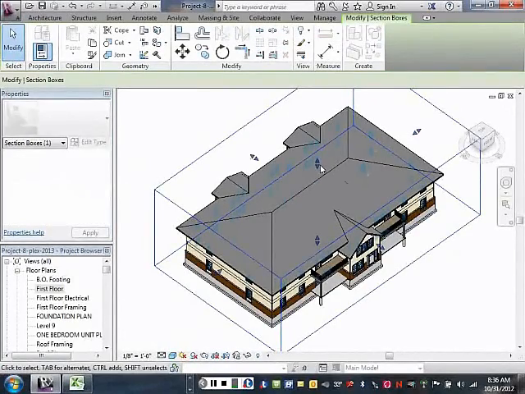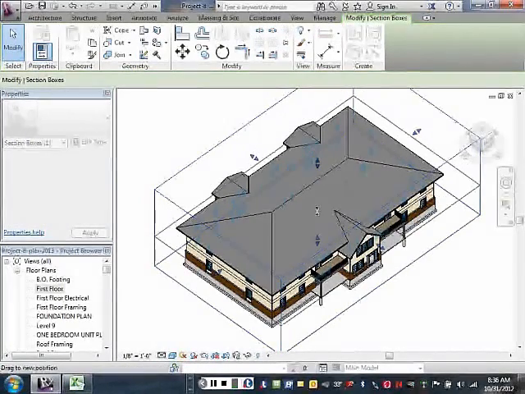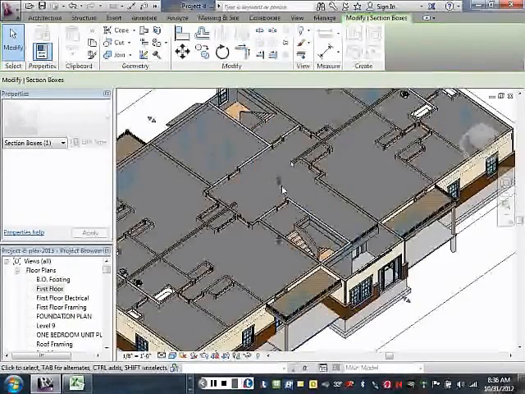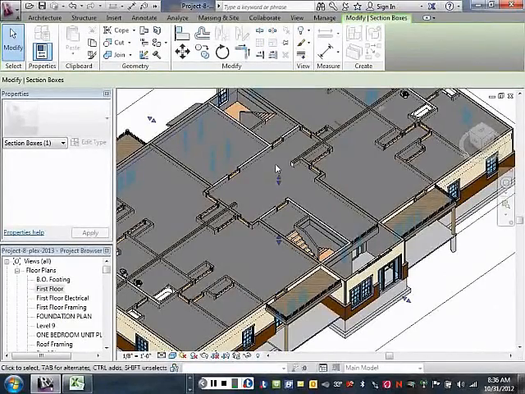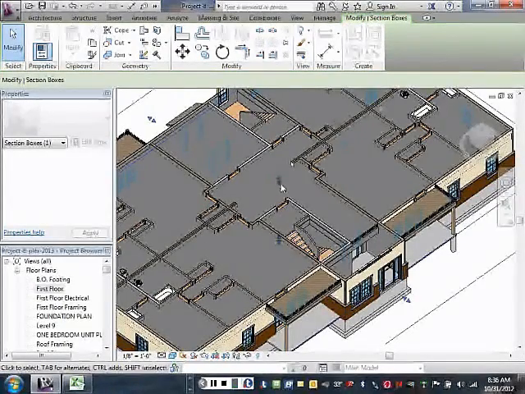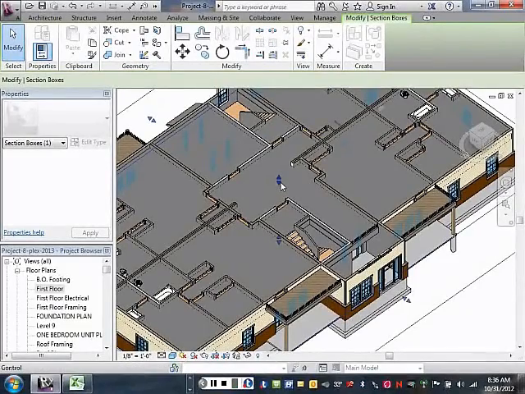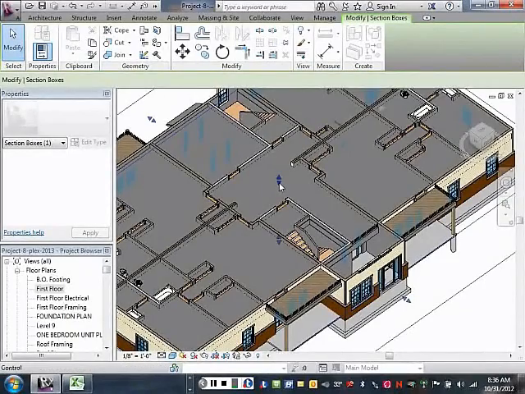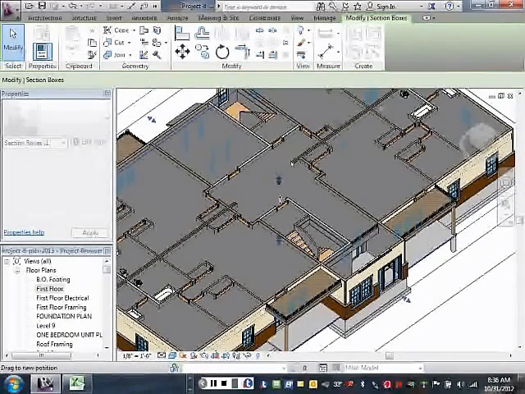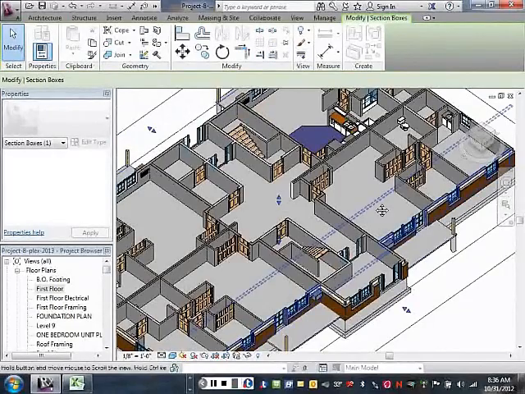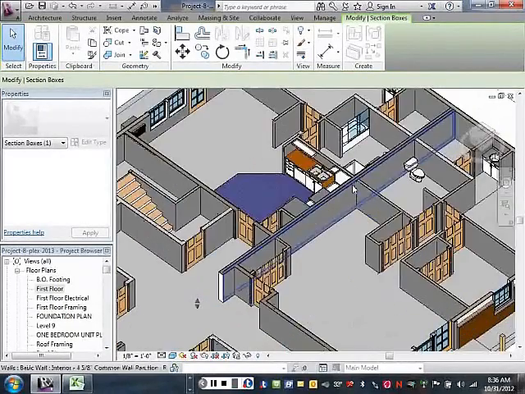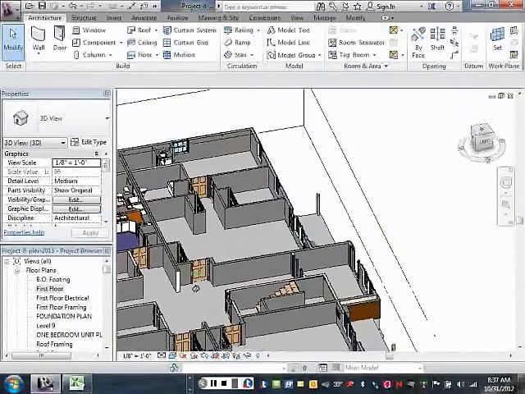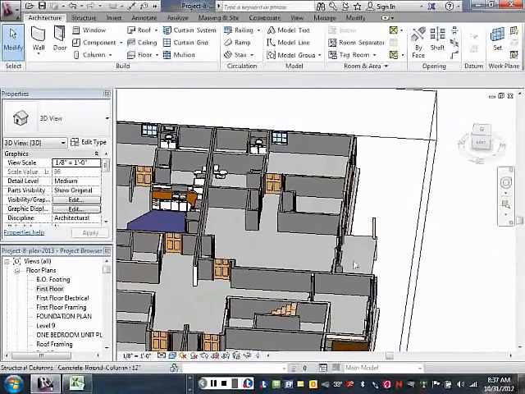Then you can click on the section box and drag that down so you're looking only at a portion of your building. You need to be very careful when you do this that you're actually grabbing that little arrow, because you could be grabbing a door or a window and you're just moving the window. So make sure that when you hover over that, it highlights, and then you drag it down to show only what you want to show. And orbit your building around so you can look into that unit in the best way that you want to.